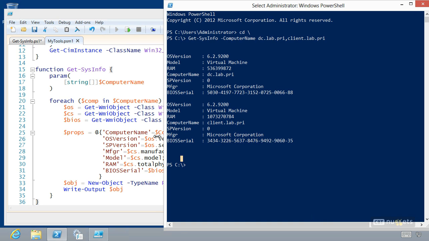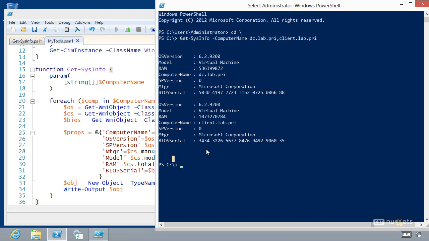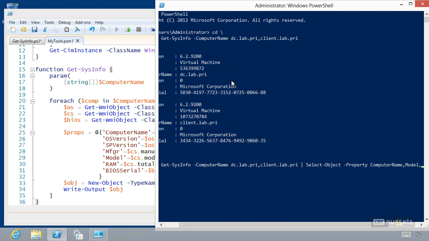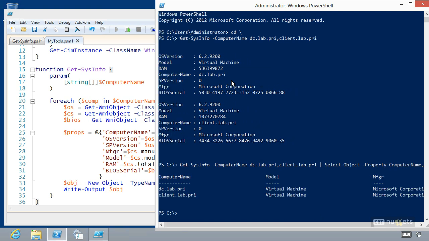Some folks will tell you, and I would be a little bit inclined to agree with them, that you shouldn't worry about that. Because if you need things to come out in a certain order, you can always use Select-Object and specify computer name, model, MFGR. When you use Select-Object, PowerShell will observe that ordering for you.